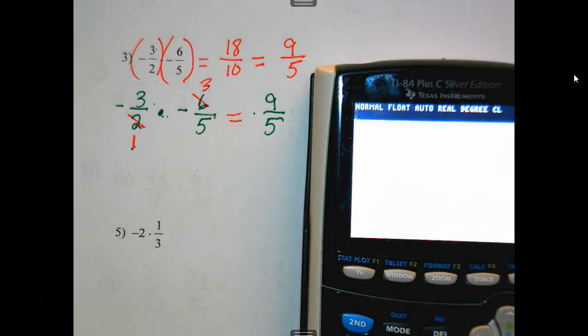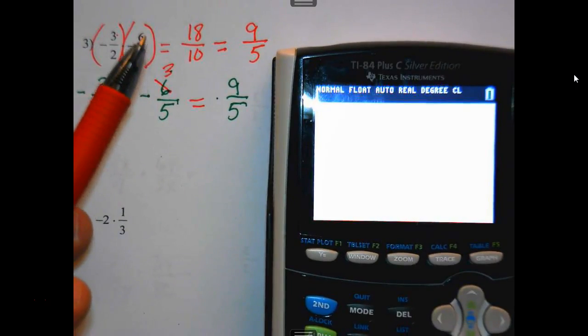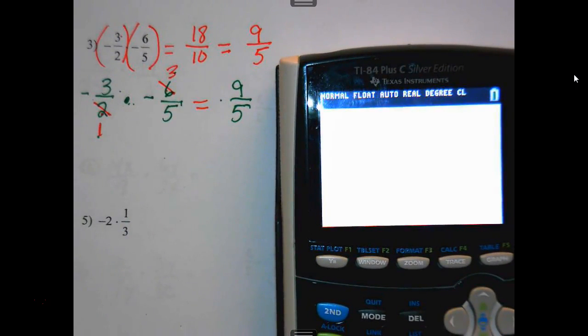Okay, so I'm going to look at my original problem, -3/2, and please get used to putting fractions in parentheses in these calculators. When you go to Algebra 2, where things start getting really complicated, you have to put fractions in parentheses. So you might as well get used to it now. So I'm going to put my parenthesis, -3 divided by 2 times, we don't really need a times symbol there because we're doing parentheses, -6 divided by 5.